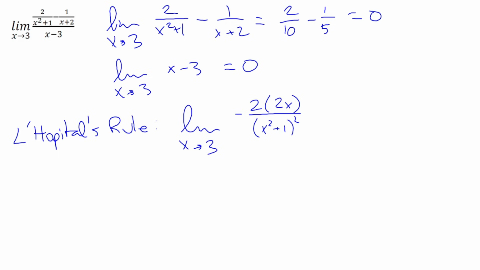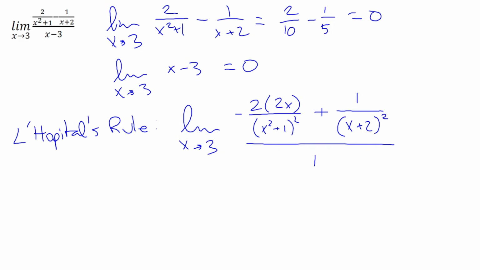And the same goes for the minus 1 over x plus 2. So we have the minus in front, but since we're doing the reciprocal rule, we end up with another minus sign in front of that. So plus the derivative of x plus 2, which is 1, all over x plus 2 squared. And then it's all over the derivative of x minus 3, which is just 1. And so maybe this is just a little bit easier. I don't know. We'll just evaluate this when x is equal to 3.